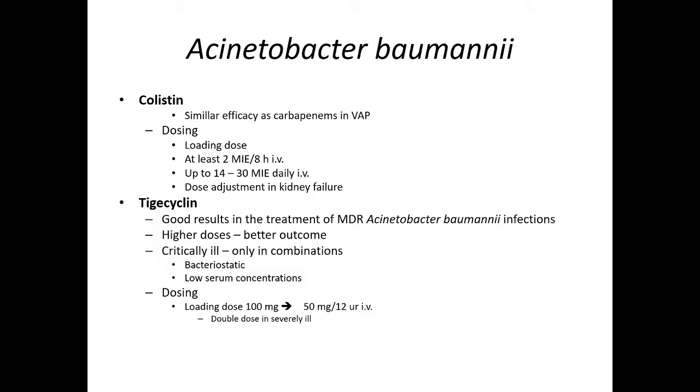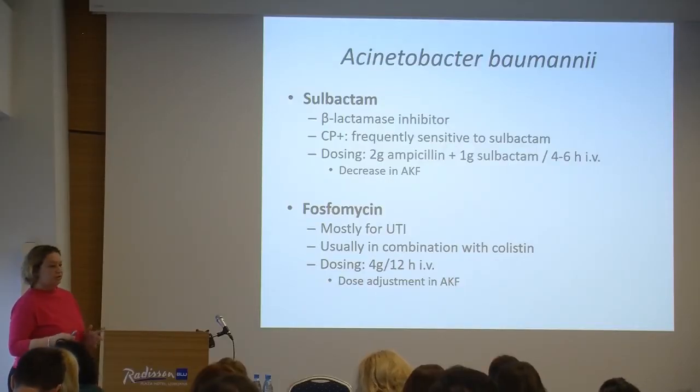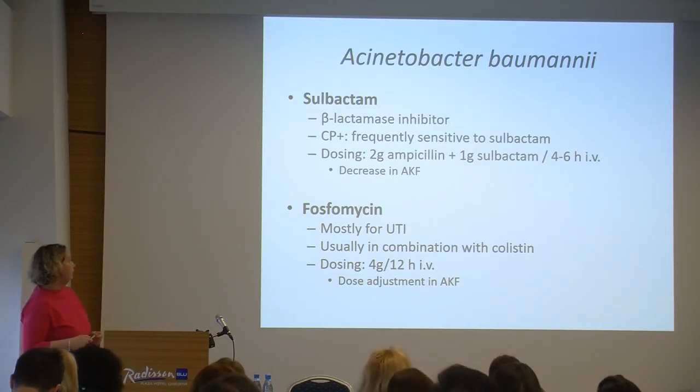We have to keep in mind that tigecycline is bacteriostatic, so it is not really ideal for the treatment of bacteremic patients, because the serum concentrations are quite low. I have mentioned that some strains of Acinetobacter are sensitive to sulbactam, so we can combine it with ampicillin, given at intervals of every 4 or 6 hours. It should be decreased in patients with acute kidney failure, but not in the first 2 days. In the first 2 days, we give it in the full dose.